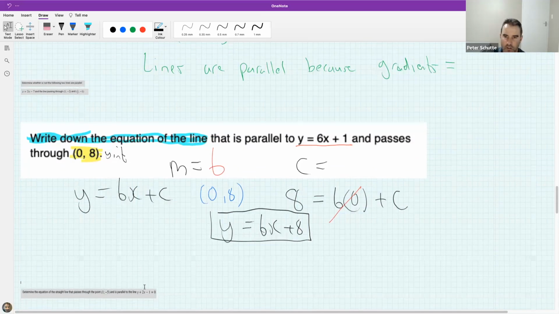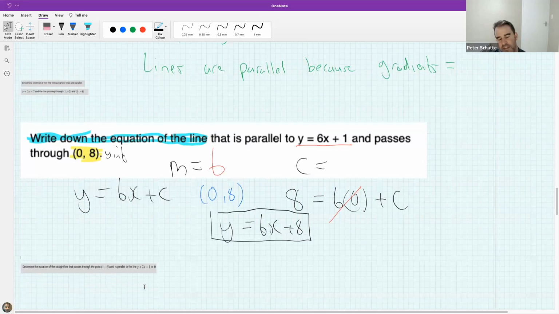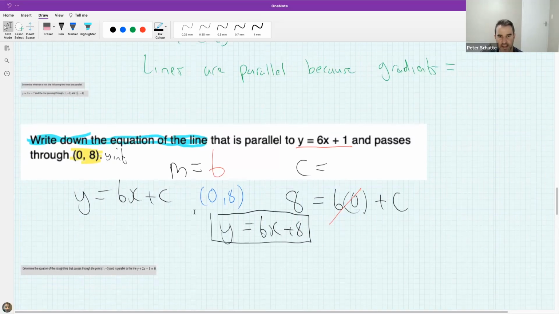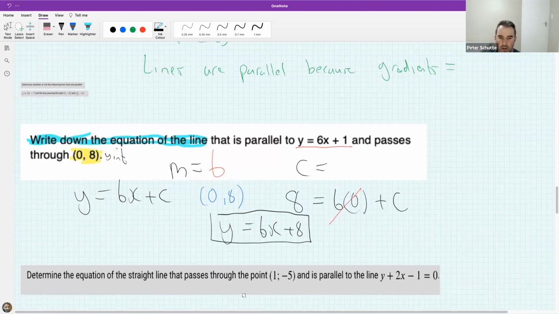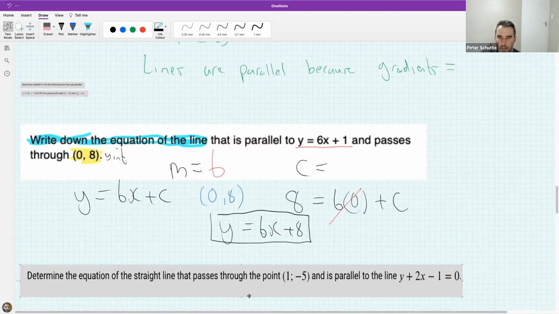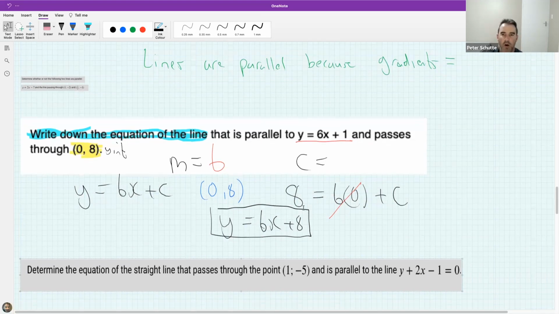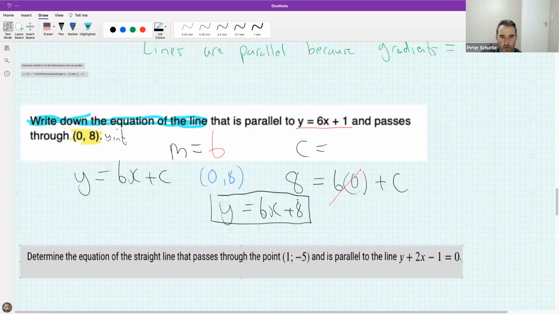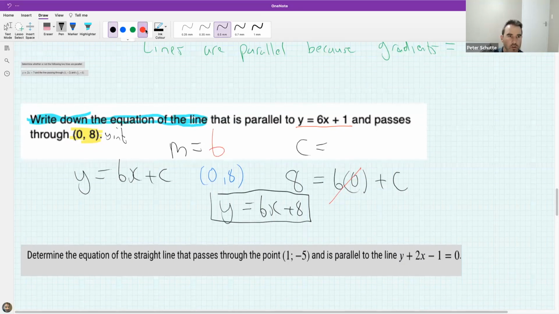So I just want to have a vote. Thumbs up if you understand what I did there to find the equation of the line. Thumbs down if you didn't understand. Okay, so there's a bit of a mixture. What I want is those students who feel comfortable, I want you to try and do this question over here. Those who are uncertain, we're going to talk through this question here slowly, but just see if you can do this one. So this next one.